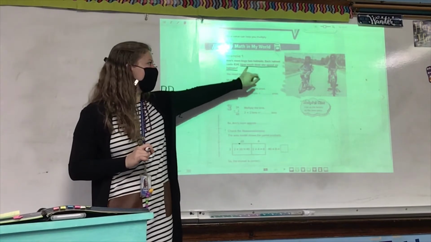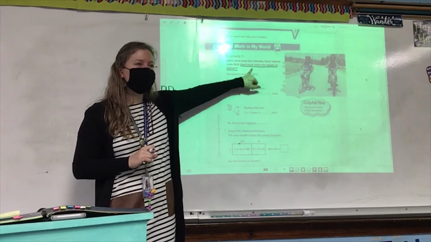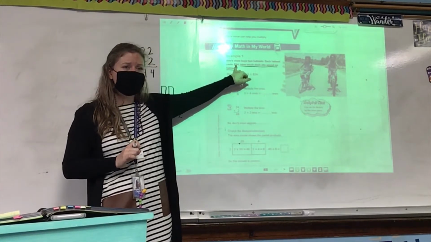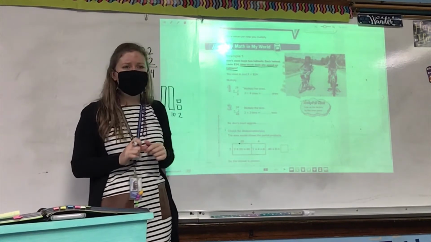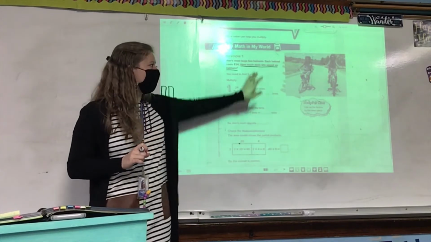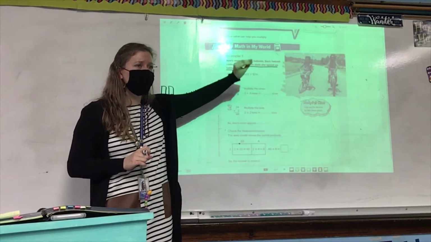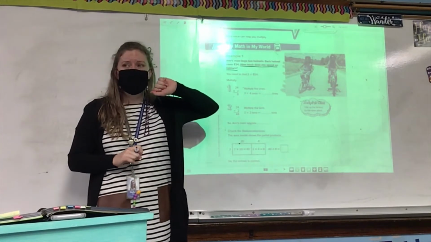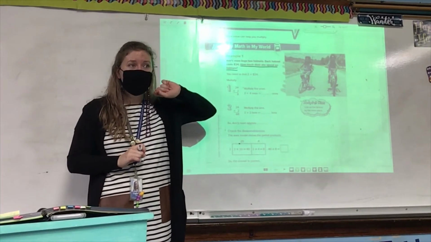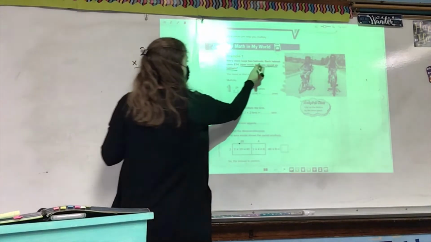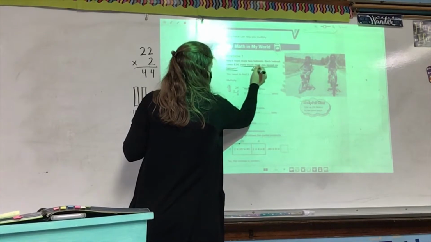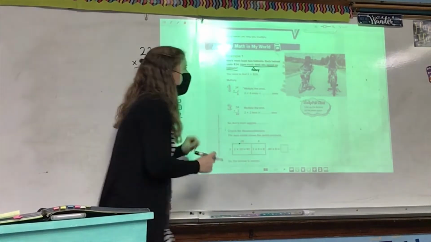No, but if we see how much with no word after, and we know we've seen a number that represents dollars, what is our answer unit going to be? If we see how much, and we know one of our units was dollars, we know right away our answer unit will be what? Michaela? A dollar sign. So this means we can say, how much money does she spend on helmets?